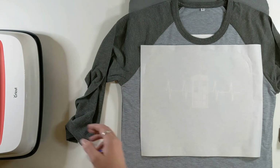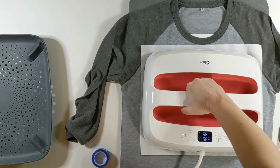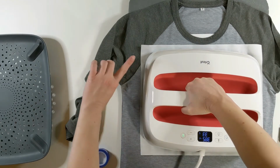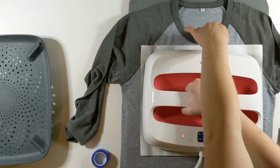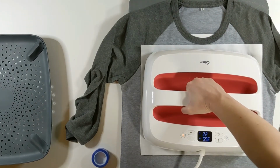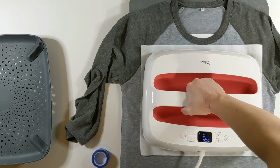So I'm going to bring it and set it down. I'm going to use light pressure, which for me is just kind of a one hand on it. You'll notice when I placed it, I made sure to avoid the seams on the shirt. You also want to avoid any seams on the collars or anything. That'll give you uneven pressure and mess up your design. So then you slowly lift it up. You want to lift it up as straight as you can.